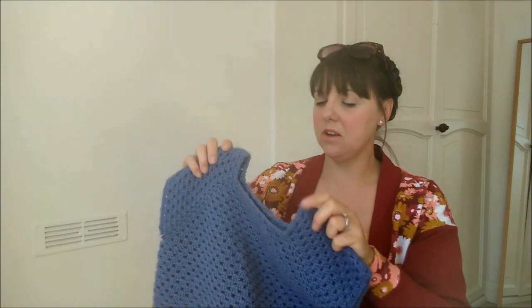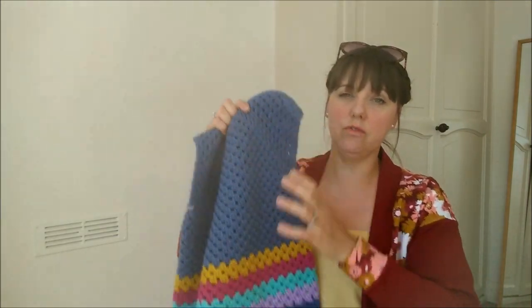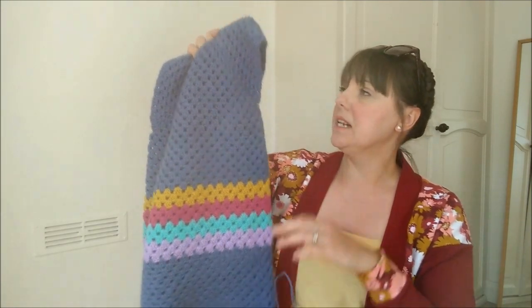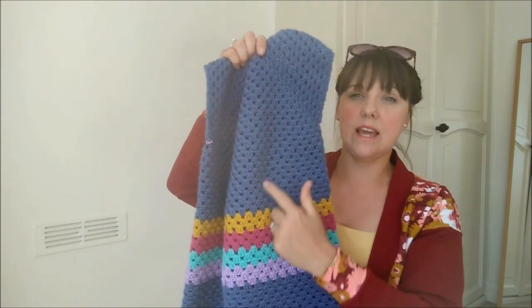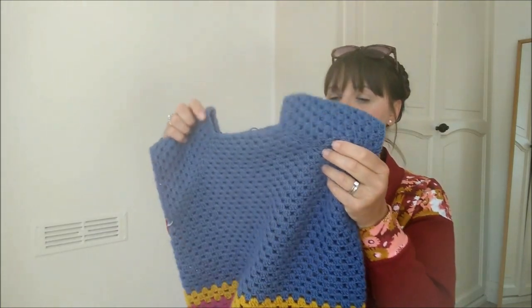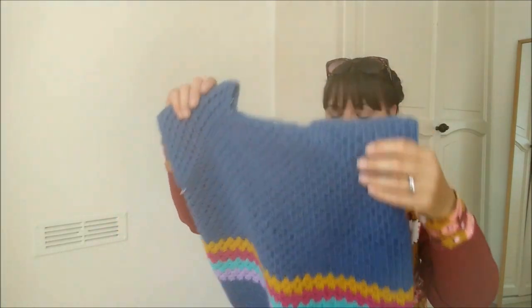So I need to check out a YouTube tutorial on how to do the ribbing because I'm not 100% sure how to do that stitch. But the sleeves are basically just doing it in the rounds again as per the granny stitch. So I'm looking forward to getting on with a bit more of that. So I'm going to be doing that over the next week or so as well.